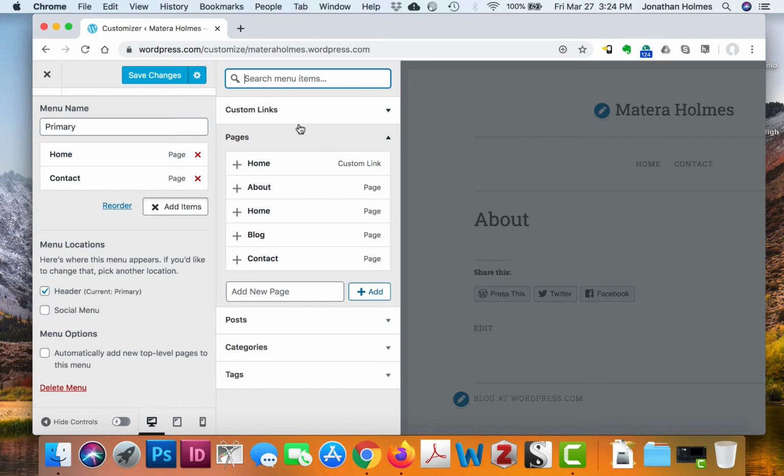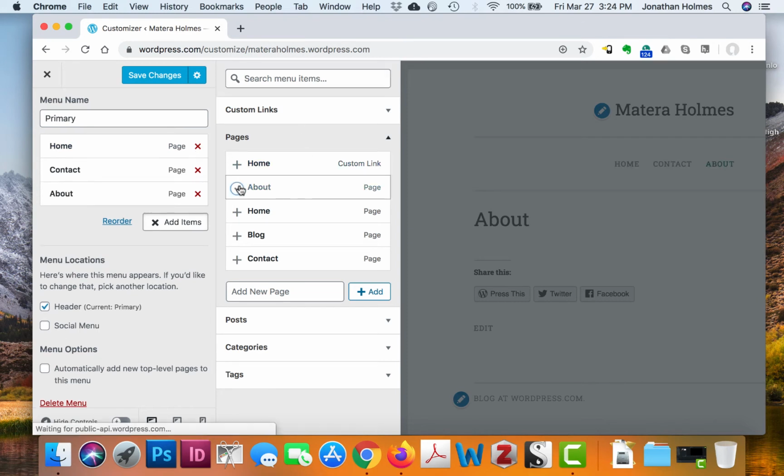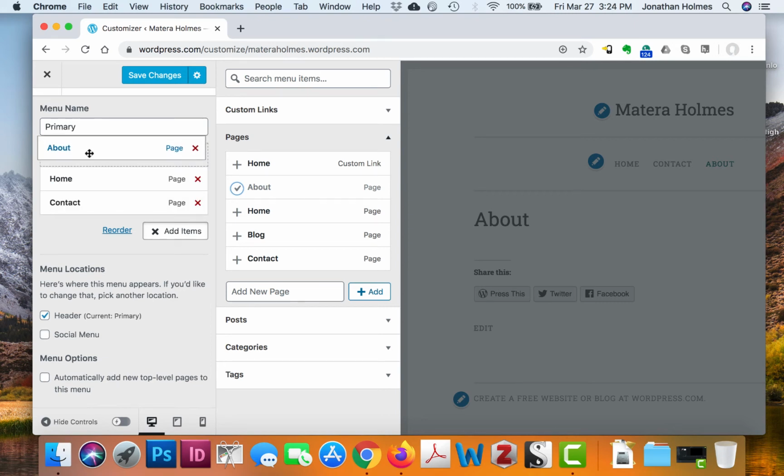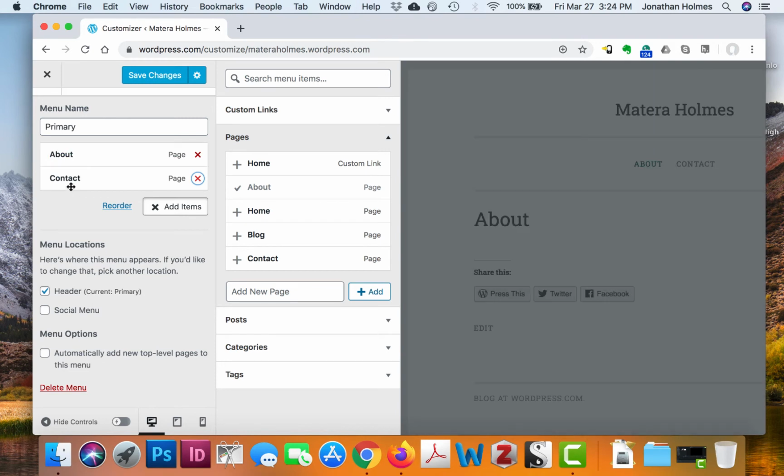And I need to add my new about page. So that should be this one. And notice that it's put home, contact, and it put about at the bottom. Because my about page is my home page, I'm actually going to move it to the top. And I think for the time being, I'm going to go ahead and remove my home page from the menu too. So these pages, they still exist. These are all the pages that exist on my site as published pages, but the menu only shows these two. And you can see that in the example over here.